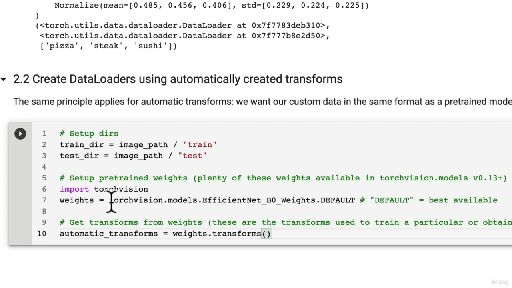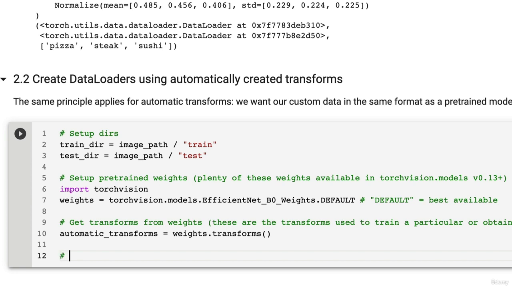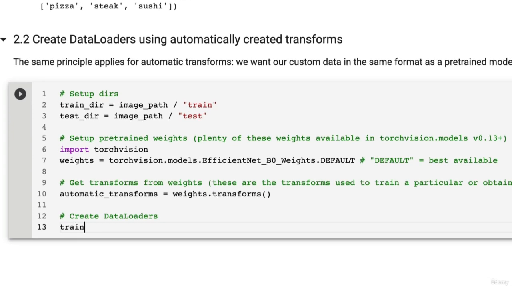So we're getting some pre-trained weights here for EfficientNet B0, the default ones, the best available, and we're getting the transforms that we need that were used to create these weights. Why? Because we want our custom data, if we're going to be using transfer learning, to be in the same format as the pre-trained models were trained on.